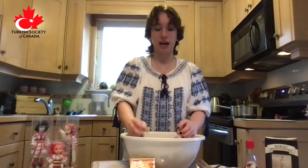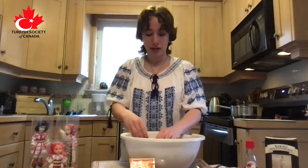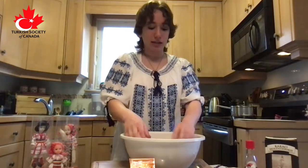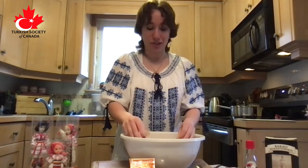Also, if you don't like walnuts in it, that's completely fine. You don't have to add them. Same with the Turkish delight. Both of these are optional ingredients, but I prefer having both of them in because it tastes really good. The flavors go well together, and it makes the dessert a lot better.